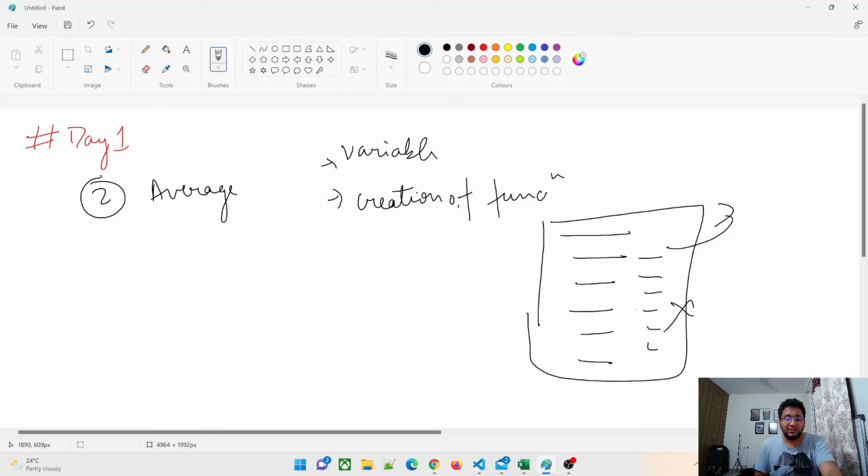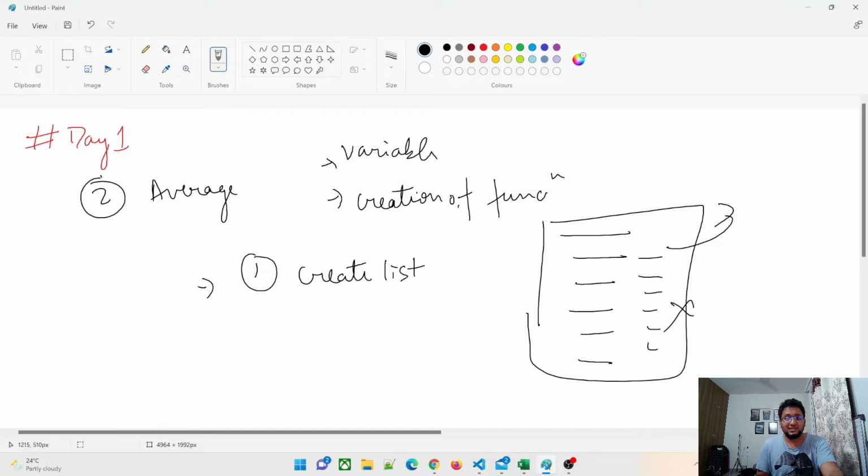All right, so this is one thing that an interviewer can notice in your programs, and we are going to do it on all the days. Today is day one, and we're going to do it in every program. Today I'm just going to explain how we are going to do it, and in the further programs we're going to do it in a similar way. All right, so there are two parts to calculate the average. The first part is to create the list.